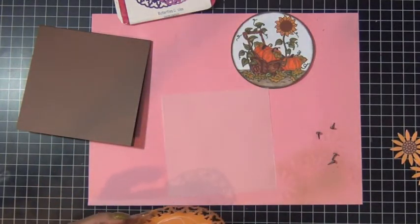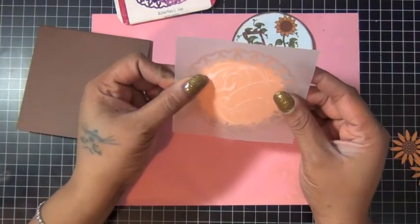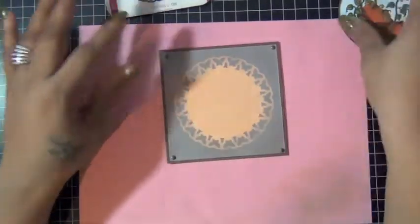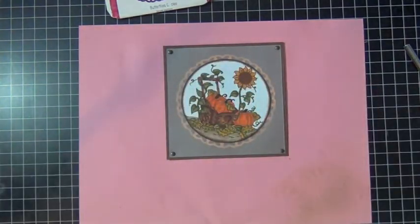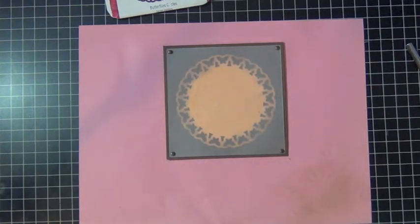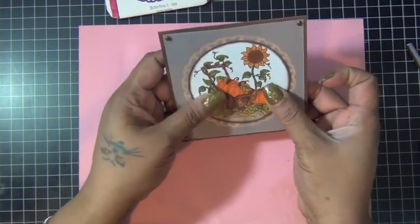I'm just gonna use some liquid glue, like so. Then I use 4 brown brads to hold each corner of my vellum. I distress my image all around the edges with some distress ink, and then I'm gonna adhere it, center it on my butterfly die. That's in the back of the vellum, like so.